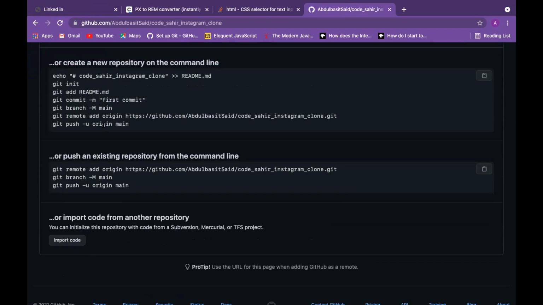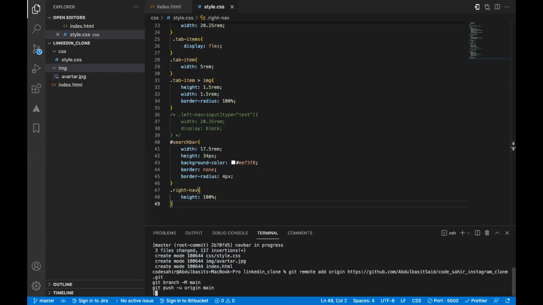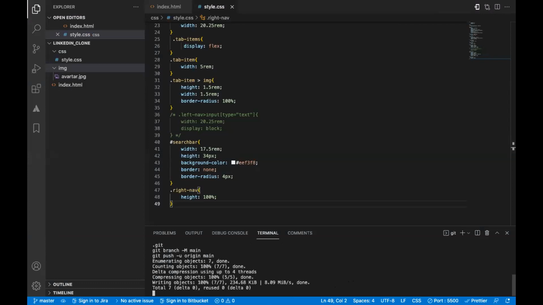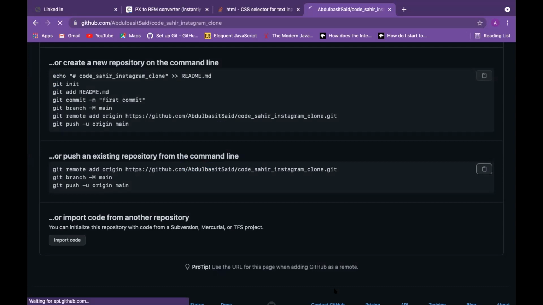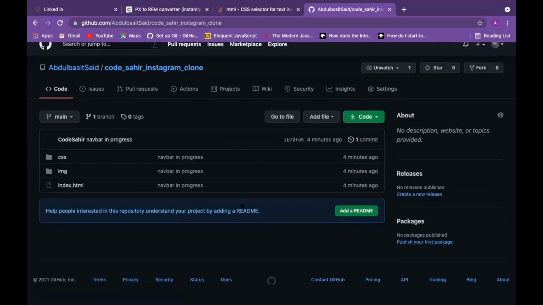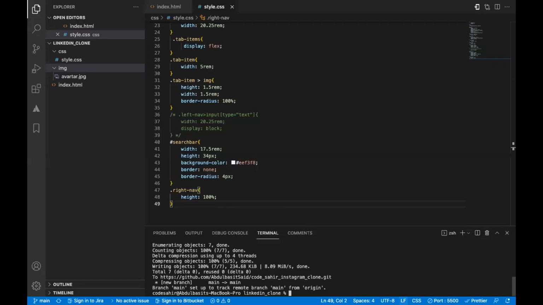Remember those commands I copied? I've already done all of this, so all I need to do is copy this one and paste it, and it will push the project to this URL. If you're having problems, all you need to do is copy this code that we've done. I'm going to copy the link and add it to the Zoom meeting, and we can call it a day.